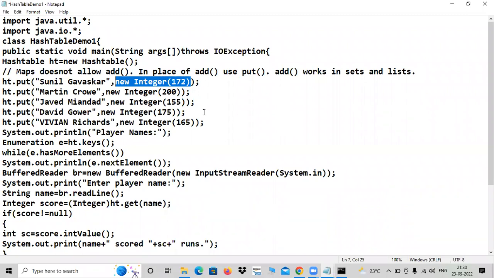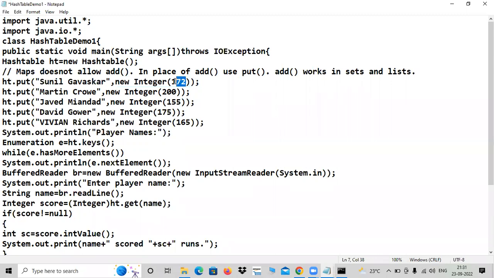You can guess. What is the answer? Yes, tell me fast. Primitive data type. So primitive data types are not allowed. 172 means primitive type. Directly you cannot put. So put is a parameterized method. You can pass two arguments. One is a string. You can pass the name like that. And the other one is any data you can put, but not primitive type. Only advanced type is allowed.